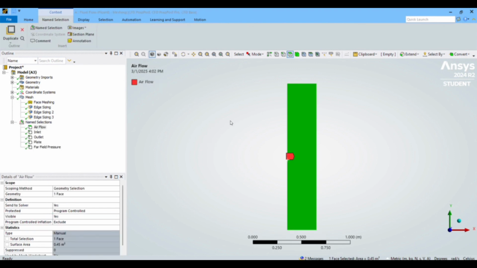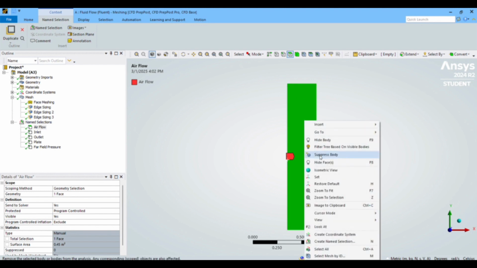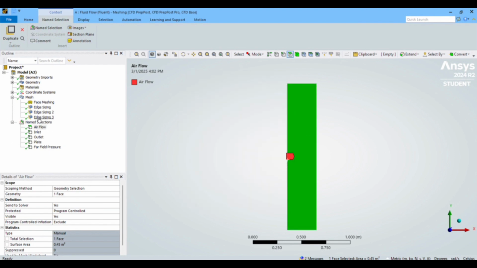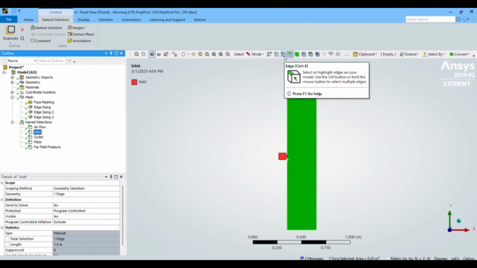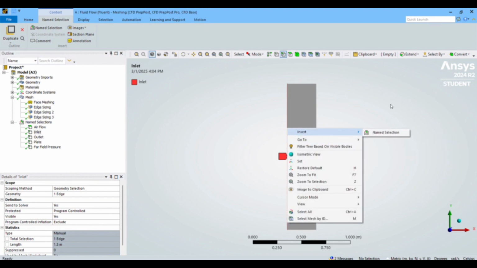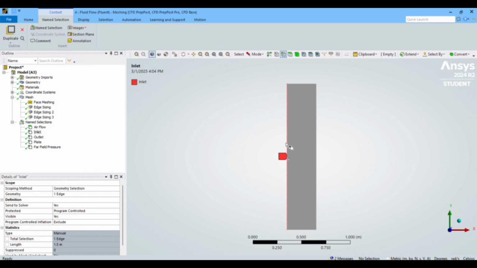Next, we will assign a name for each surface and edge. Firstly, I will select this surface by clicking the surface button, right click on it, and create named selection. After that, I will name the surface airflow. Then I will click on the edge button, choose this side, right click and do the same thing and set it as inlet.